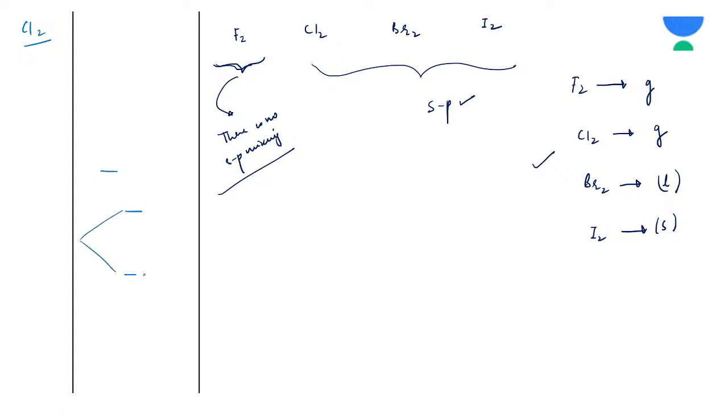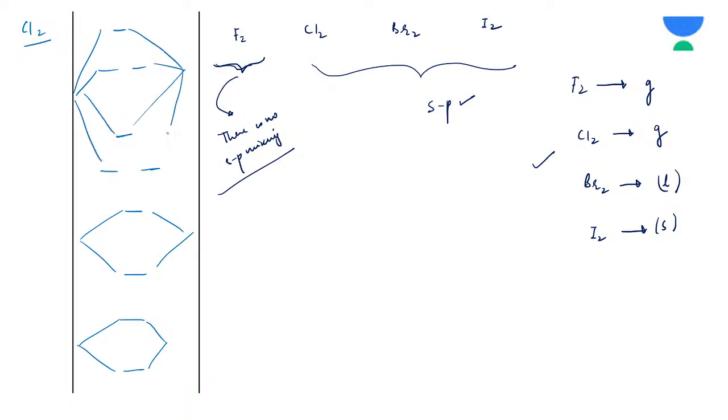You are going to get these orbitals, then you are going to get this. And you'll be having sp mixing, so that means you are going to have two p orbitals, then one sigma, then two pi orbitals, then one sigma. So that's how you're going to get the molecular orbital diagram for sp mixing. Now what next do we have to see over here? Color does not depend on physical state.